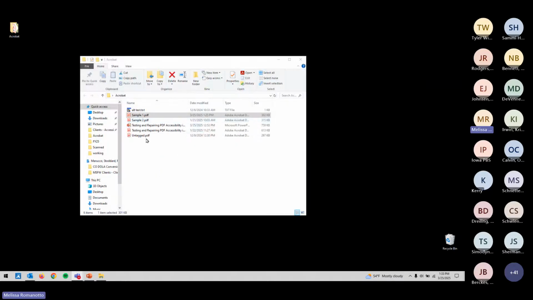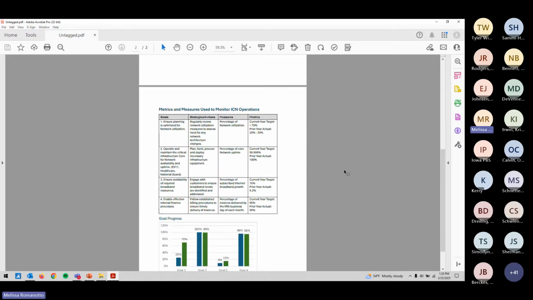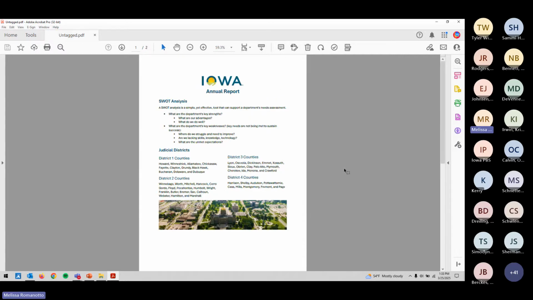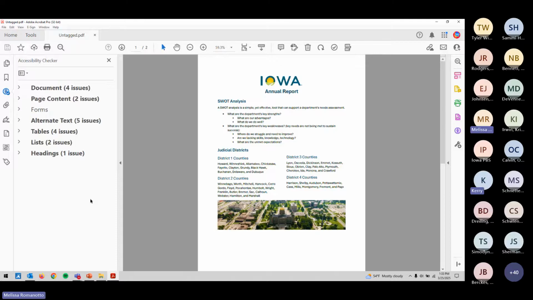So I'm going to start by opening a new document, and you can see that it visually looks exactly the same as our previous document. We're going to keep this theme throughout. And the first thing I'm going to do when I open a document that someone's asked me to post or share is run that accessibility checker. And right away, zoom in, looks a little scary, right? I've got, I don't know, 15 or 20 issues here that show up right away.